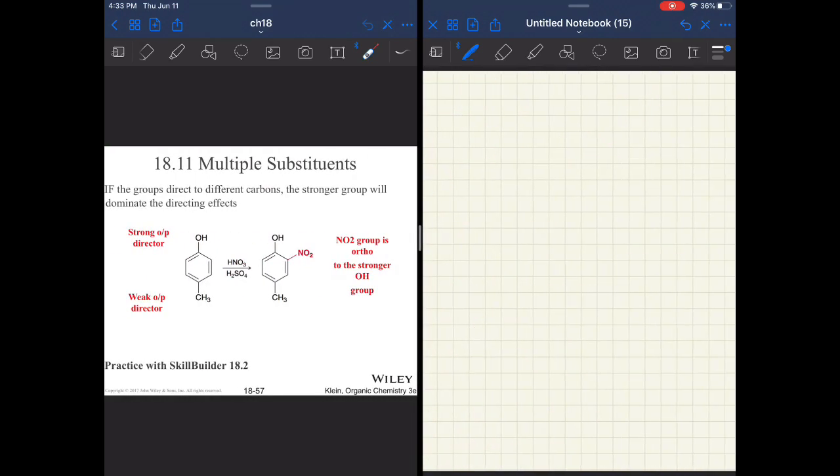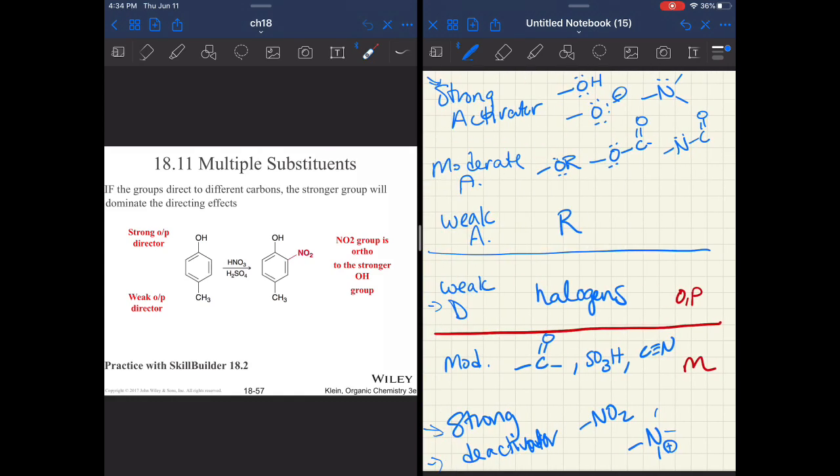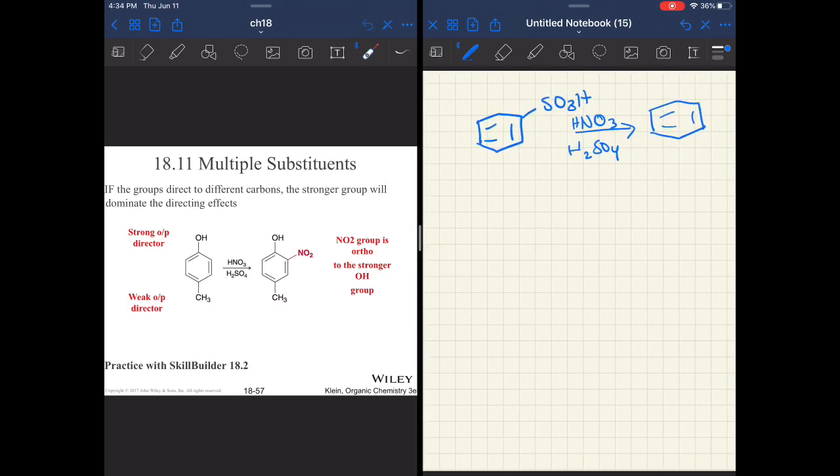Okay, let's do one more thing. So let's do a couple of practice problems. So if we only have one substituent and we are, let's do HNO3, H2SO4. Let's say we are nitrating. Well, I only have one substituent, so I need to know where on the list it is. SO3H, it's a moderate deactivator. So it's going to be a meta director. I can put my nitro group here. I could also put it here. It gives the same product, so you put it on whichever one you want.